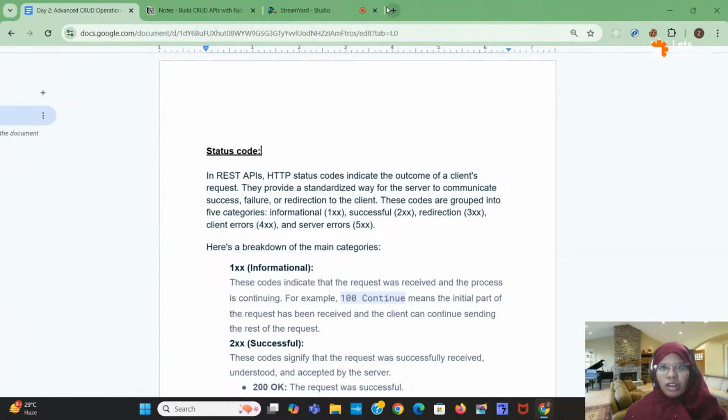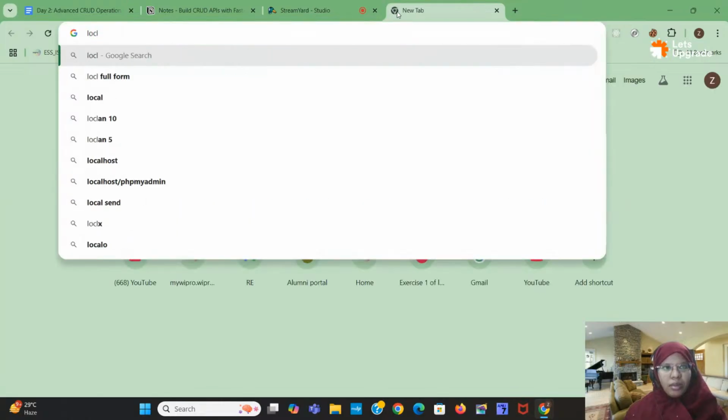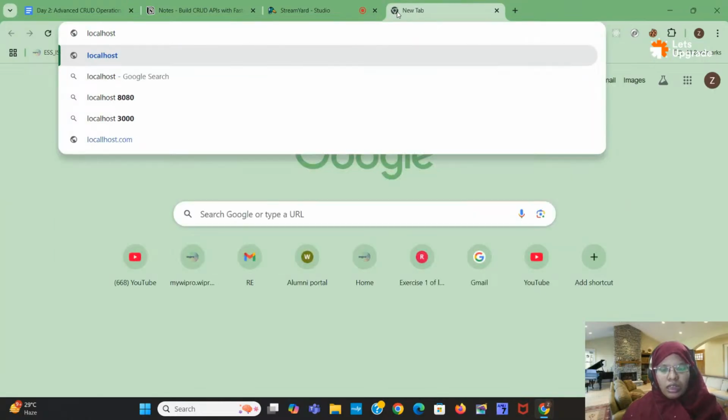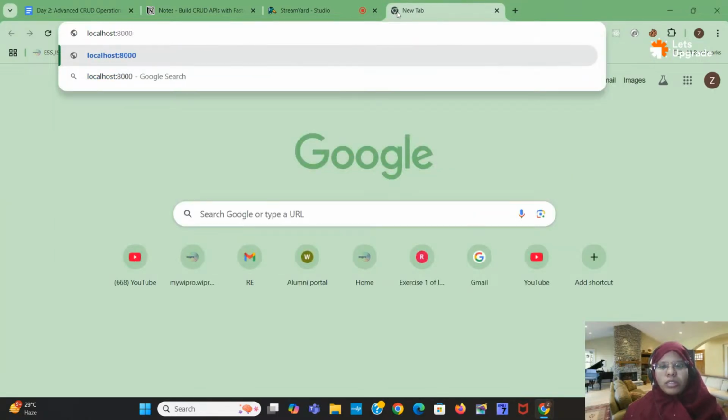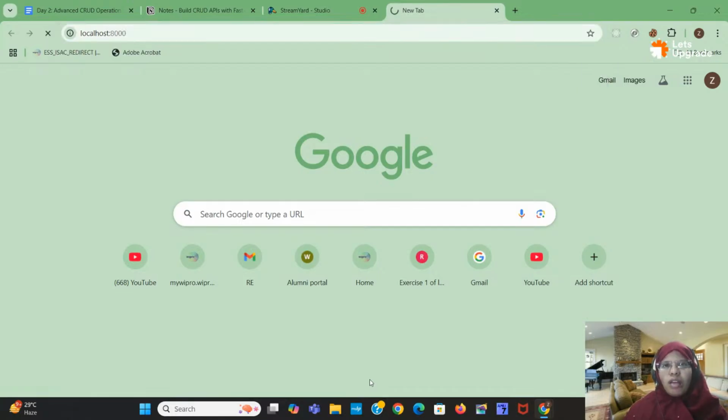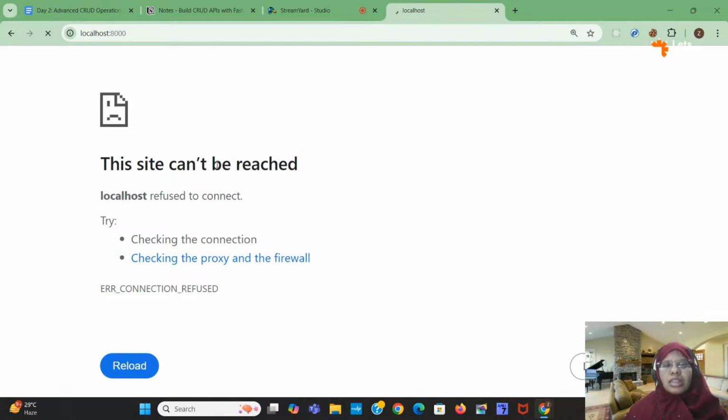Okay, so let's suppose I will give some example. Localhost 8000. For now, if you see, nothing is running at 8000 port. I haven't opened the VS code. Not running any application inside the localhost 8000 port. So I will click enter. Then what I will get, like this site can't be reached, or page not found, or something.